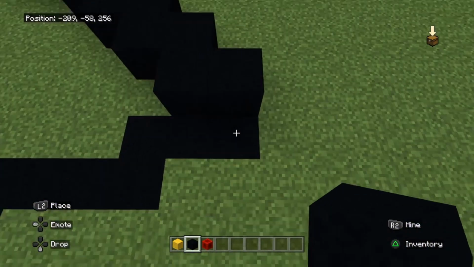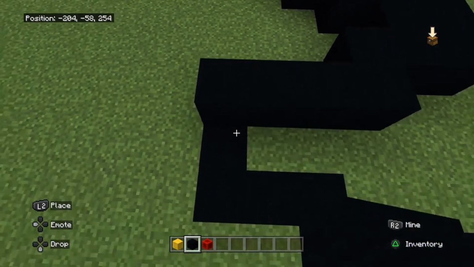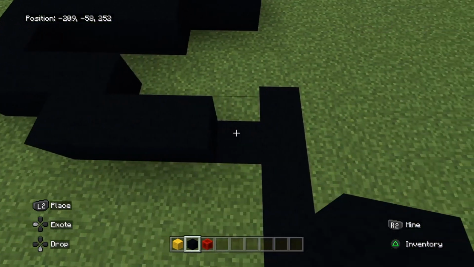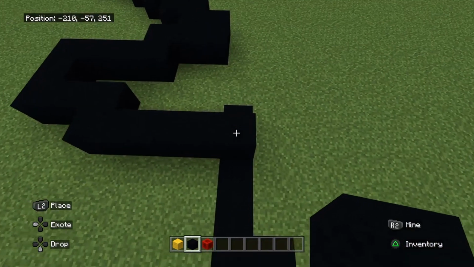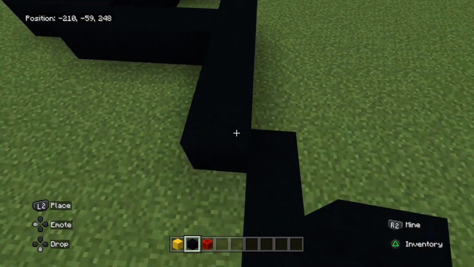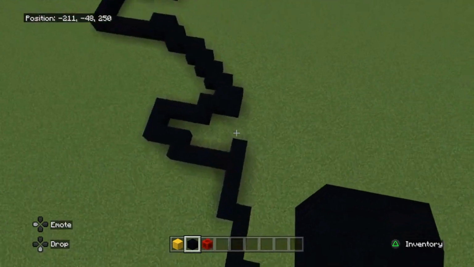Now place one down, two to the left, one down, three to the left, then two down, then two to the right, and then one down, then four to the right. Then after that, one up, then place one, two, three, going down. Wait, I'm pretty sure that's three.